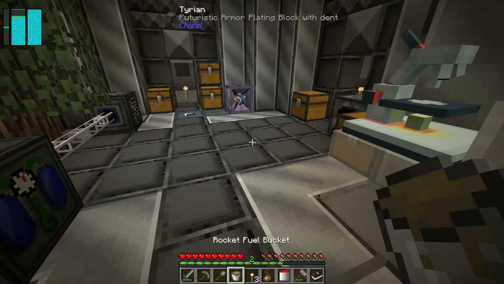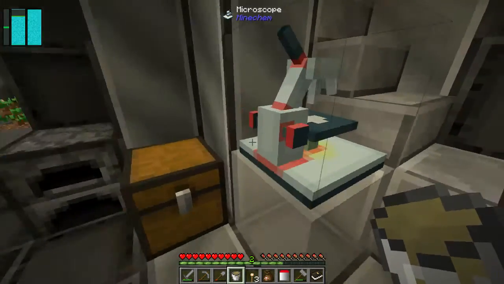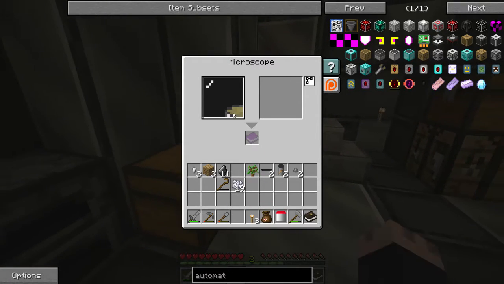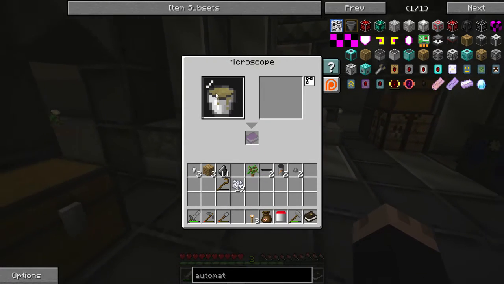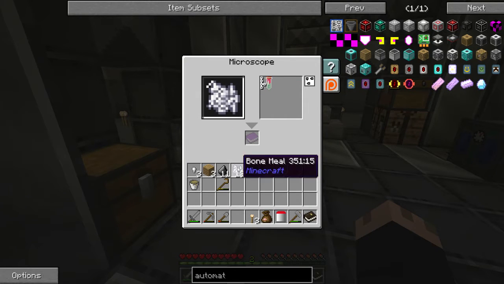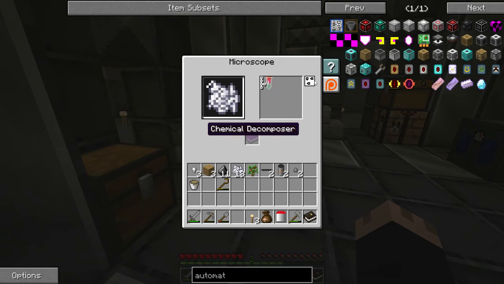I'm not sure what the rocket fuel is going to be useful for, but one of the things we can do is, if I put it in the microscope, I can't put it in the microscope. I thought I'd be able to put it in there. Well, I can put it in there, but I'm not getting a recipe. Chemical synthesis machine, chemical decomposer. Nah.